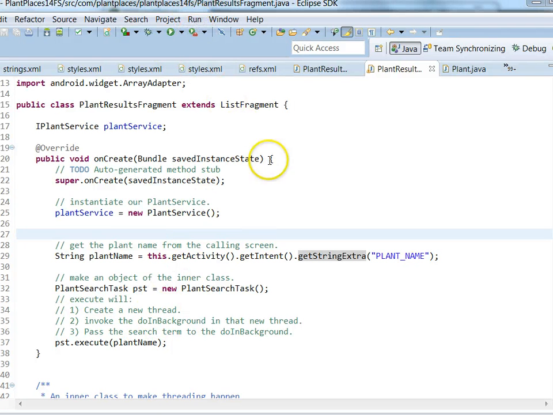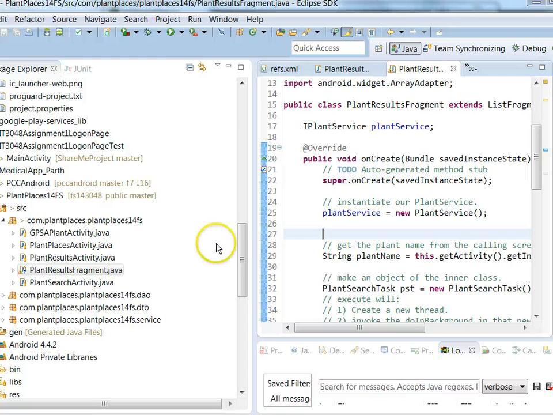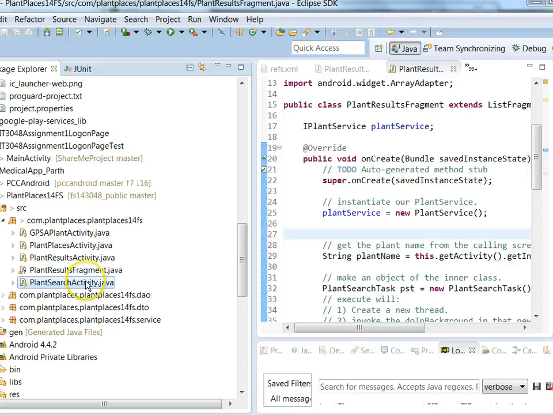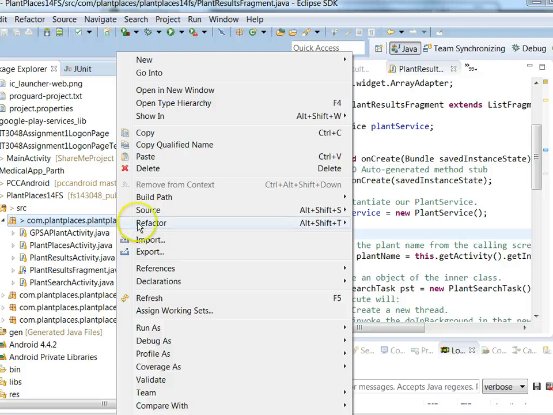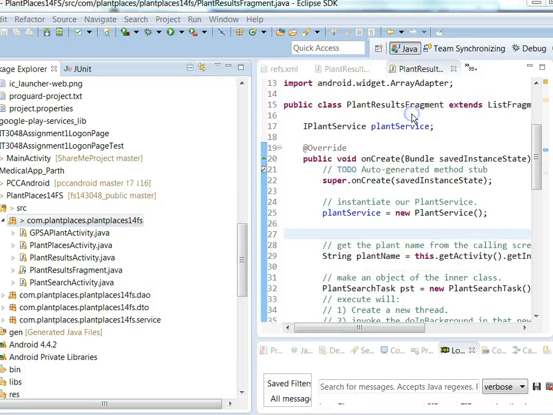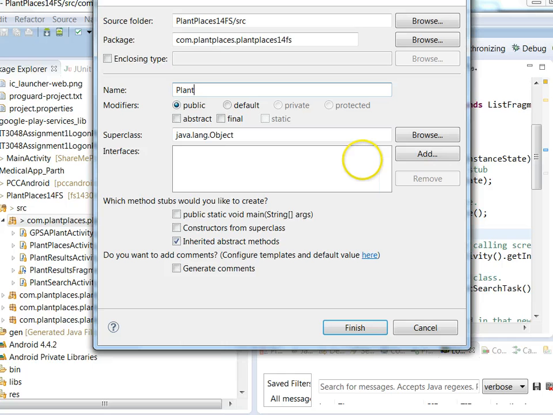What we need to do next is make an activity that's going to contain this fragment, and we need to give that activity a layout. And the layout is essentially just going to be a pointer straight to this fragment. Okay, so for the activity, unfortunately, because I'm using an existing project, I already have PlantResultsActivity here. I already have a class named that. I don't want to destroy that. I want to keep that. I think what I'm going to do is make a new class, and we're going to call it PlantResultsManager. How about that?